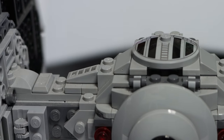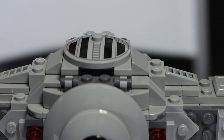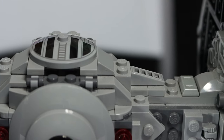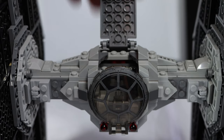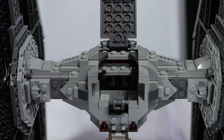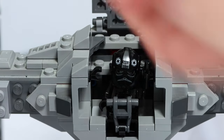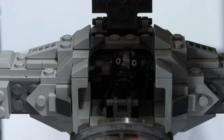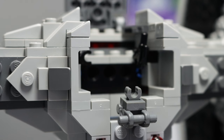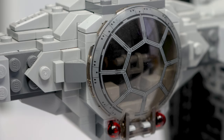From the top side, you can see the top of the stems with a bunch of greebling and extra details. They left a few studs showing, which I appreciate, just to kind of give it that LEGO feel while also still making it look fantastic. Up here you can see the hatch, which, if we open it up, can reveal the cockpit. I really like that they allowed you to open both sections at the same time, and have plenty of space to throw a minifigure in here. The TIE Fighter Pilot minifigure fits in here fantastically, and there's also some space in here for his blaster too. It's very basic, but it gets the job done. You can even see the TIE Fighter Pilot or the console through the glass if you look really closely, which is just a great detail that I love about this set.